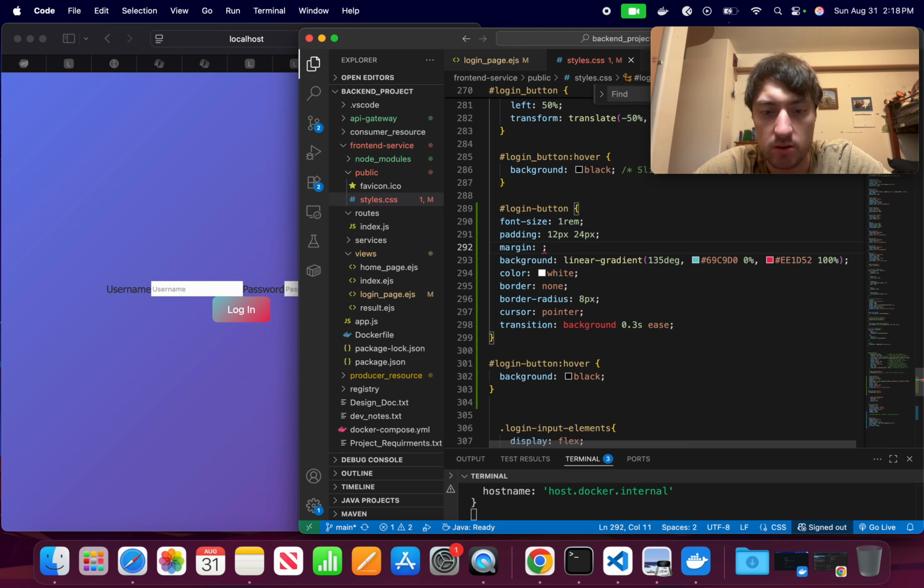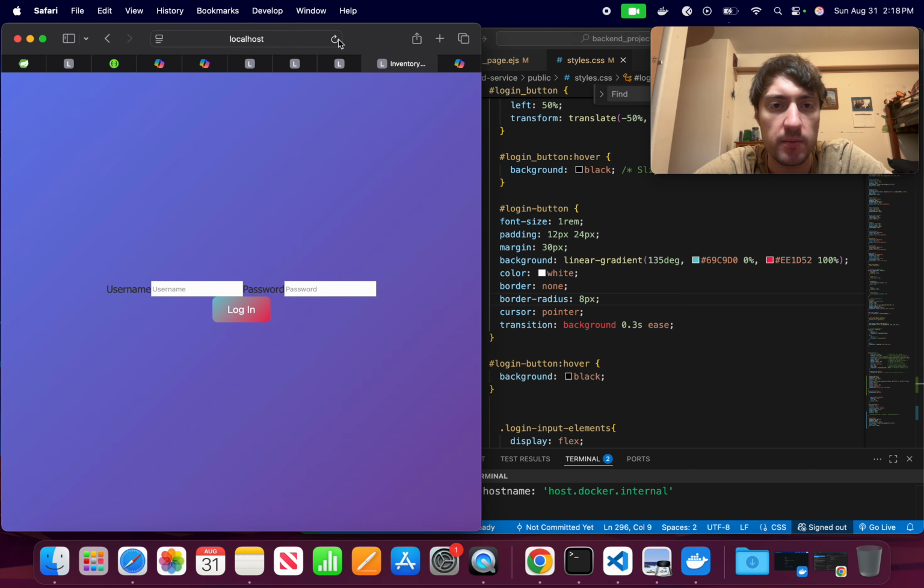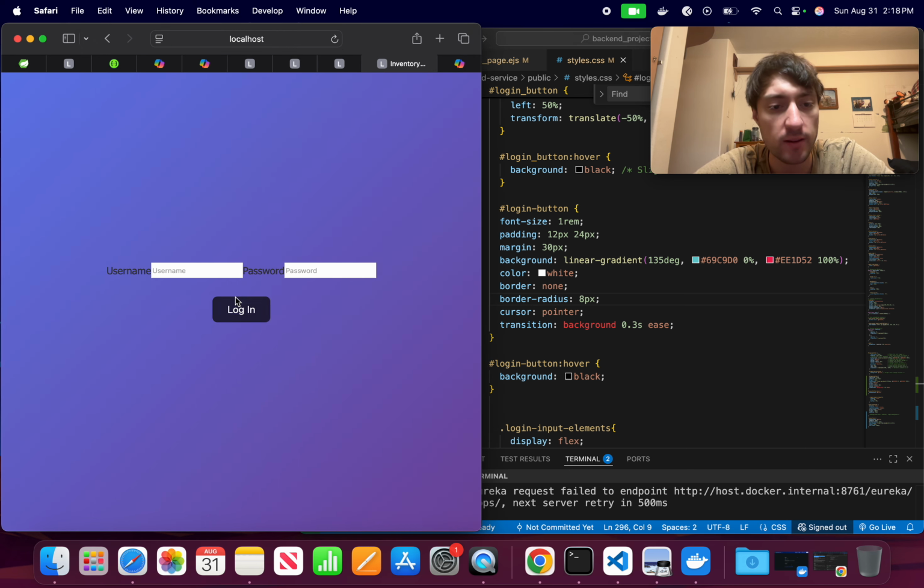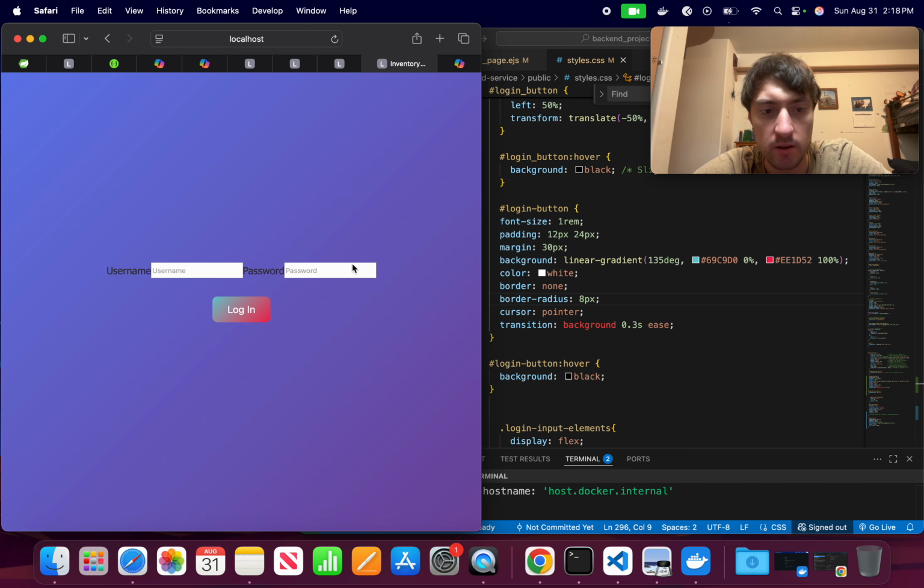Margin is 30 pixels. Okay. Oh, actually, that's what I wanted. Okay. And now I want to separate these two a little bit.